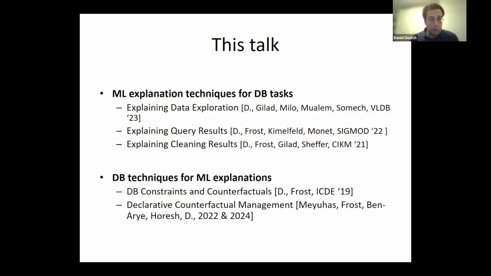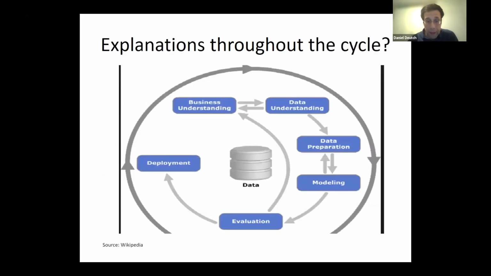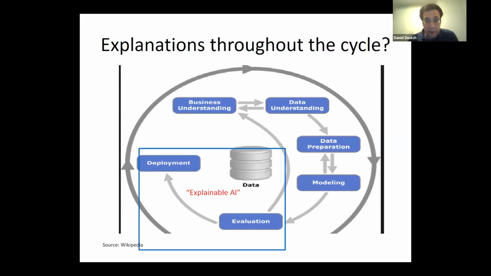And the second part of the talk will talk about a different facet, which is using database techniques to support and facilitate machine learning explanations. I will briefly show how database constraints are useful when deriving counterfactuals for machine learning. And I will talk about our recent work on declarative counterfactual management. So again, I claim that explanations are needed throughout the data science cycle.